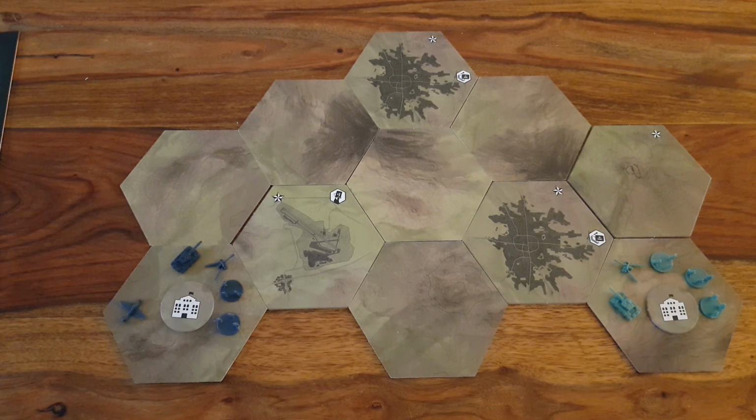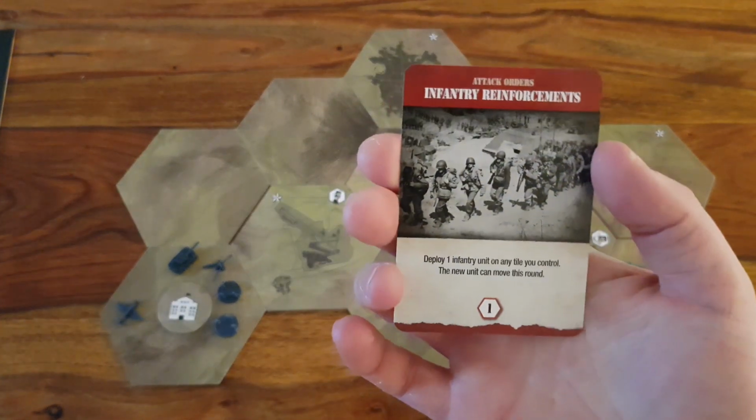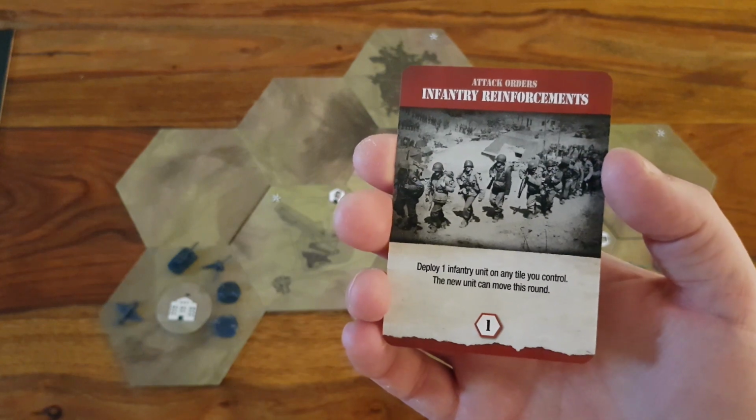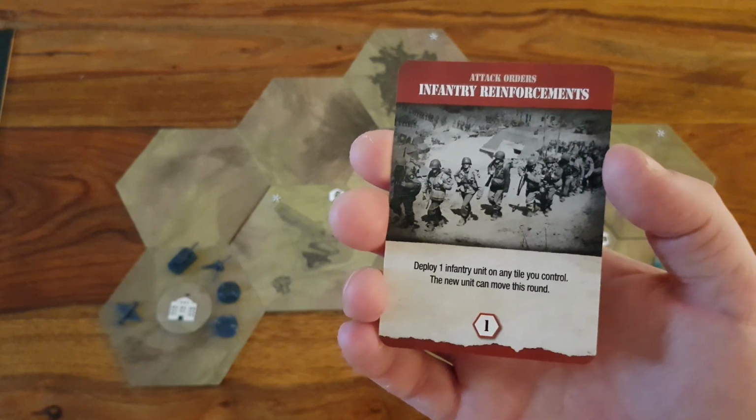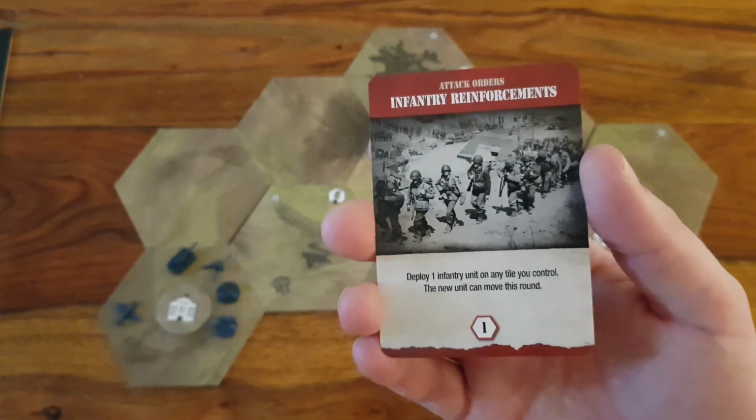You score any victory points for any victory stars you have, but at the start of the game that's not going to happen. So you go into drawing the resource cards. We have 3 different types of cards. We have an attack card, which is red, and a defense card, which is blue, and a tactical card, which is green. So the Americans are going to take a red card and turn it over. It's an attack card. It says deploy 1 infantry unit on any tile you control. The new unit can move this round. Now you don't have to play this straight away. You can keep this in your hand.